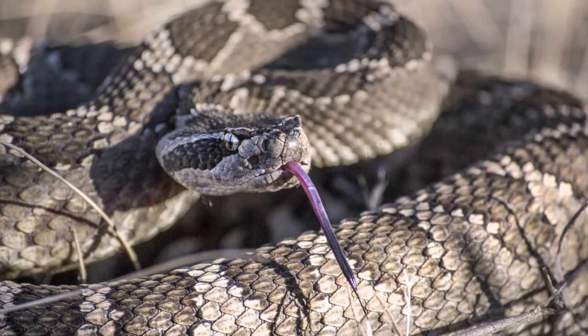Males often travel a bit further to find a mate. Some rattlesnake species leave their dens for long periods of time. They depart in the spring and summer and return to their places of shelter once the weather turns cold. It truly is a different strokes for different folks affair when it comes to rattlesnakes, their dens, and how far they will roam from their place of refuge.